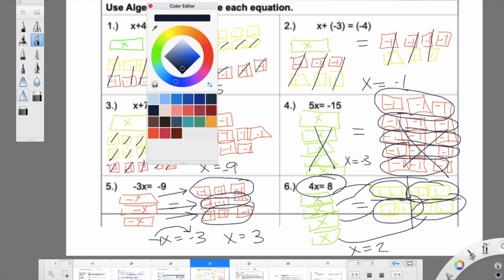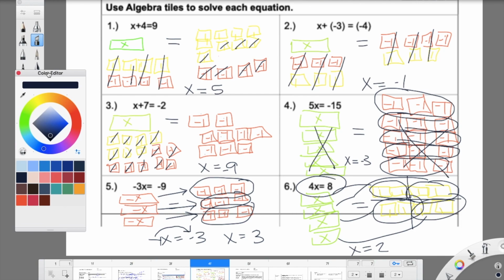Alrighty, so that was section 2. I know that one took a little bit longer because of the drawing issues here, but it's definitely a nice way to look at this if you've never seen Algebra Tiles. I think we do have Algebra Tiles in the center. If we really look around, we can find them, but it's definitely an easy thing to draw. And it's a nice visual way to understand the algebra.